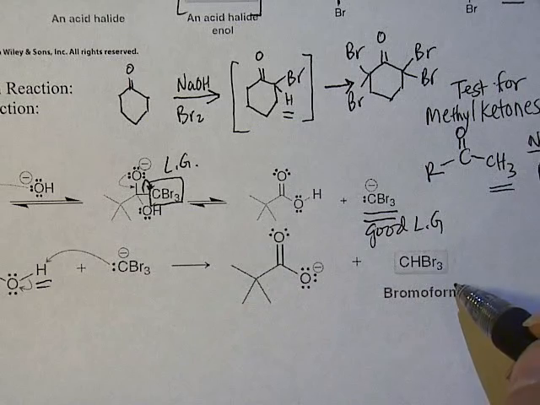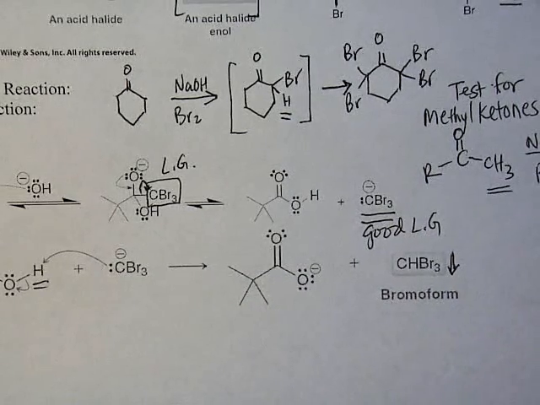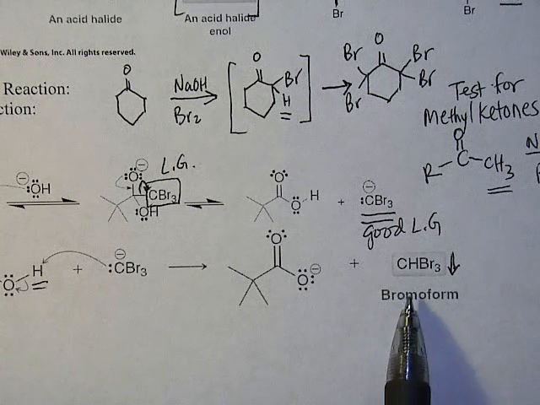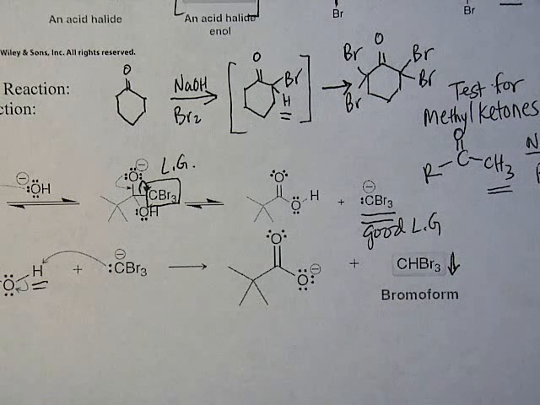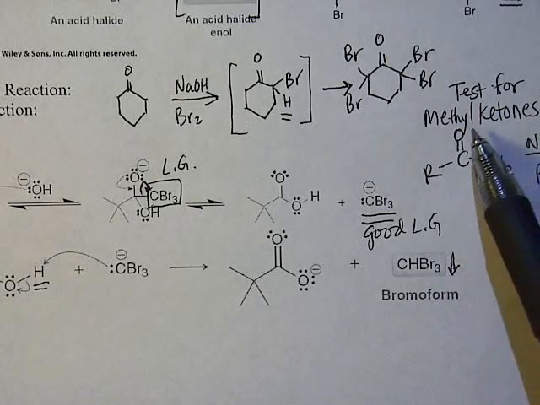If you did it with iodine, it would be iodoform. And that usually precipitates out of solution. By looking at the precipitate, especially with iodine, you form an iodoform. By observing that there is a precipitate forming from this methyl ketone, that's a positive sign that you started with a methyl ketone. So that's the byproduct, and that's what you're looking for in this test for methyl ketone in this reaction.